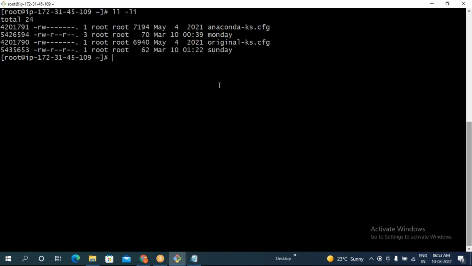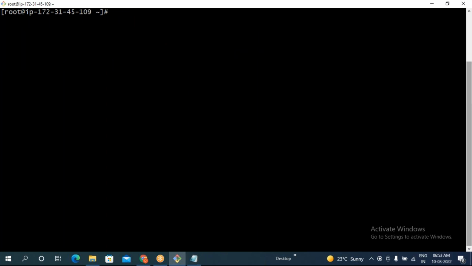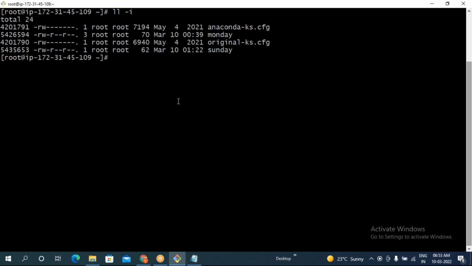What is the command for soft link with ls only? Sorry, ln -s, soft link, for which file? For the Sunday file. Where? Let me use /opt/rowPD only. I have created the soft link. Let me try to compare them. I have cleared the screen because I want to see everything on the screen only. That's why. ll -i. For Sunday, I have created the soft link.